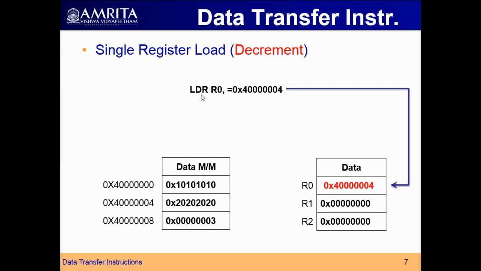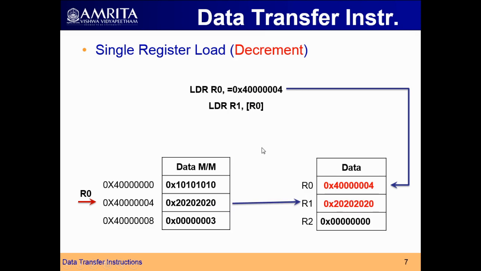This example we have seen before. Now you can see that I am writing an instruction LDR R0, =0x4004. What does it mean? This constant address you are moving to R0. So inside R0 you have the address 4004. Previously it was 4000, but for the time being I am moving the address location 4004 into R0. That means R0 is pointing to 4004. In the next instruction I am moving the content of the address pointed to by R0 into R1. So R1 will have this data.